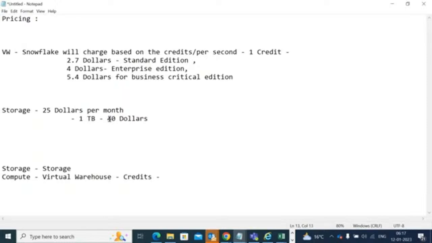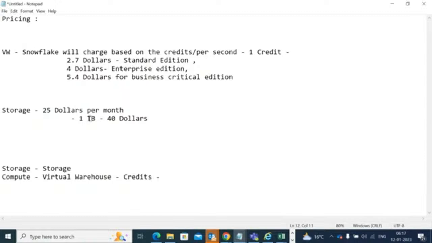So the cost will be in two ways actually. You need to pay for the storage, and you need to pay for the compute, the virtual warehouse. So this is the way they are going to charge you guys. Is this clear or not? So this is a minimum of $25 you need to pay if you are not using.